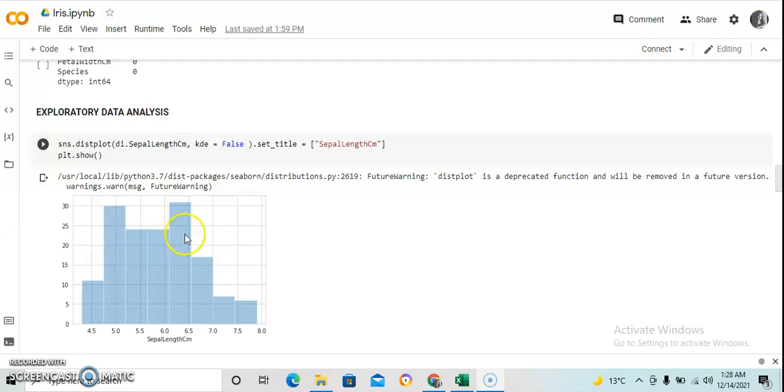So here you can easily analyze and read our graph. I have used this function to get the values. Now KDE is a density function, and I have kept it false because I want my graph to be very clear.